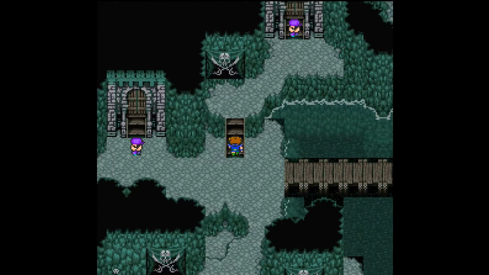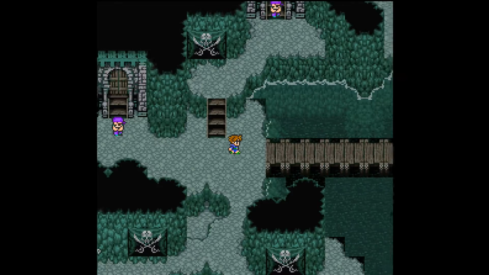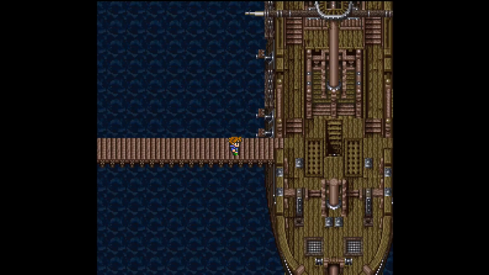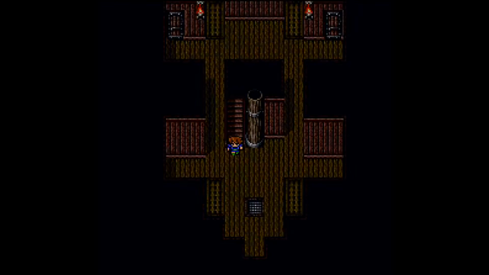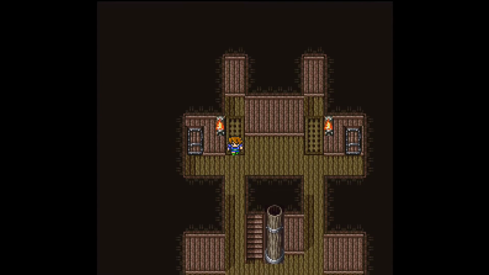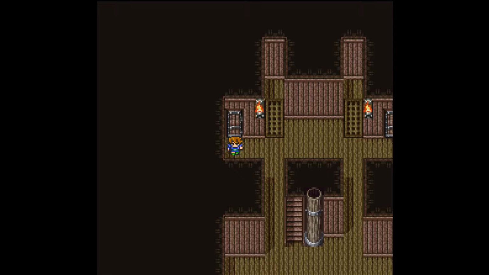There's something. Oh, we can't. They're sleeping. So we can't go up there. Alright, well, let's get on the ship. Wait, this is going down into the hold. Bum bum bum. Locked. Ooh, there might be something cool in there.